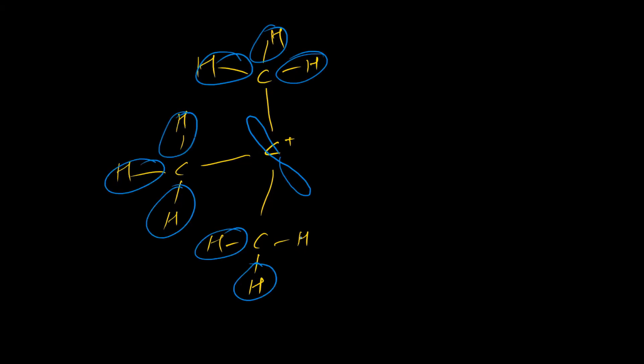Any one of these can be parallel to this one. So suppose I say this bond is parallel to this one. So there will be some hyperconjugation, some electron sharing, which will make it more stable because this electron sharing will lead to some sort of bond formation, not complete bond, but maybe 25% bond. That will lead to stability. And because there are 9 such possibilities, it will happen very quickly. That's why tertiary is most stable.